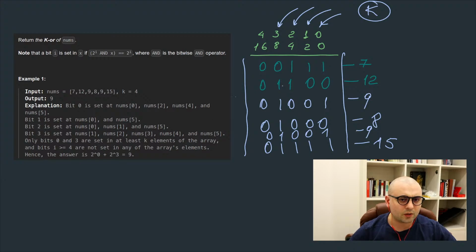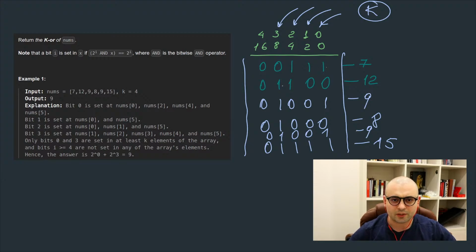So we need to find what bit is set in k elements. So if you look at this one, only bit 0.